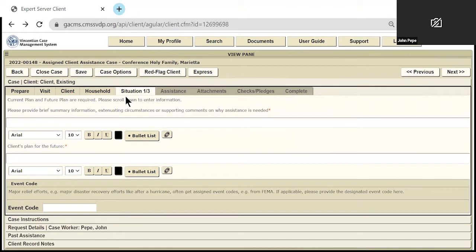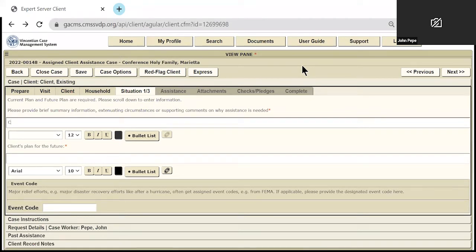And again, this is everything that you've learned on the home visit. Now the most important part, your notes. We call it situation. There are three screens: situation screen number one, situation screen number two, and situation screen number three. One and three are going to be required that you enter something in. Two is optional. We're going to walk through them, but I just wanted to give you a heads up. This is probably the most important part, is that now you start logging in. Obviously, when you were on that home visit, you were taking copious notes of the situation, why the client needs the assistance that they need, who else they've contacted, all of that.